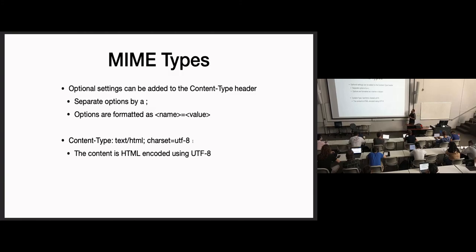Some browsers, in my opinion, should just default to UTF-8. Not all of them do, especially if you're on a Windows machine. Windows really likes using its ISO, I forget what the numbers are, a different character encoding that's not UTF-8. Tell the browser, hey, this is UTF-8. Don't use any other encoding, because I encoded this using UTF-8. So make sure you use UTF-8 to decode.